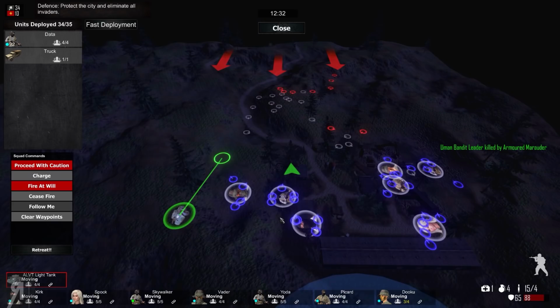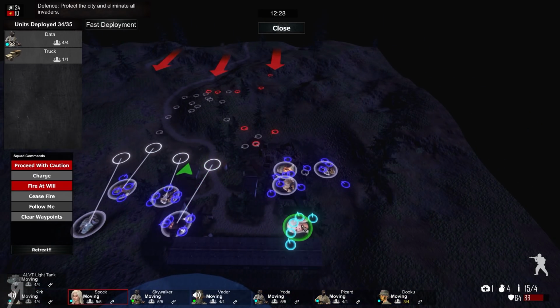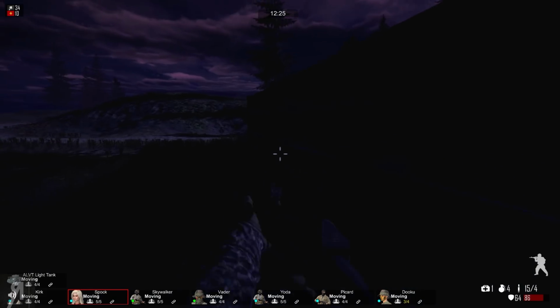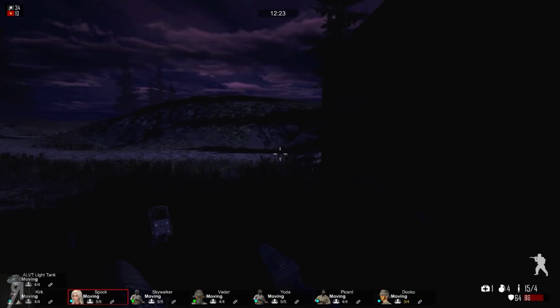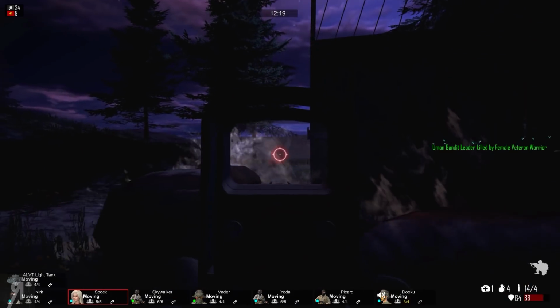I guess I'm going to move my tank up a little bit. Let's move Yuri over here as well. Let's move some of our other people towards the front to help out a little bit, and maybe we can do some flanking. Let's move to the side here and see if I can see any enemies. Ah, there we go, there's one.